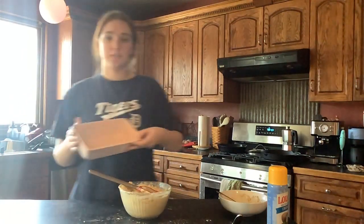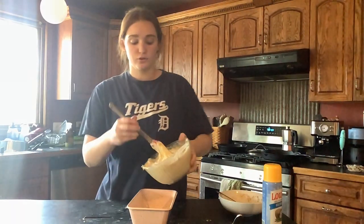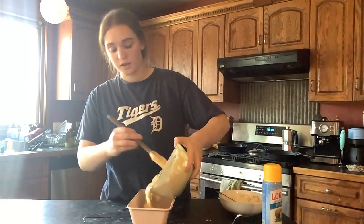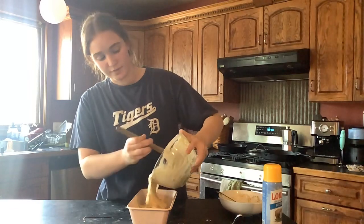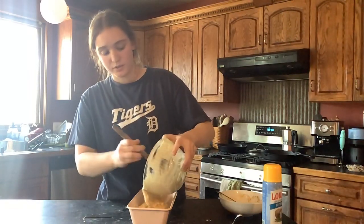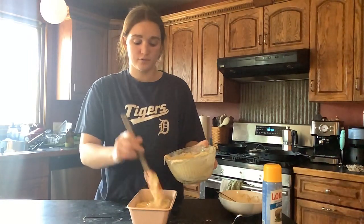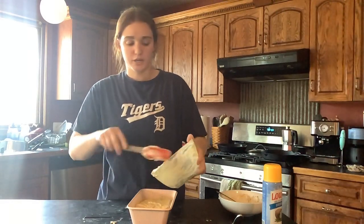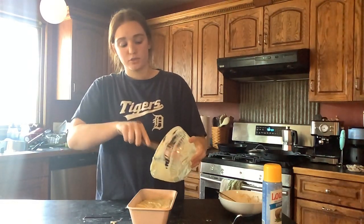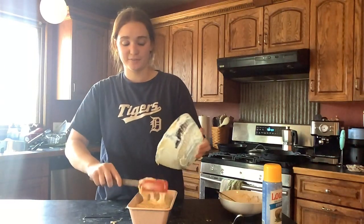So I greased this pan up with cooking spray. I just have this coconut cooking spray. If you don't have cooking spray, you can use a little bit of softened butter. Just put that on some parchment paper and spread that around, and that is just as good. I know a lot of people use flour after they use some sort of oil or grease. I'm kind of getting stuff everywhere. I don't really use flour. I just do a good job greasing it up and then I leave it.